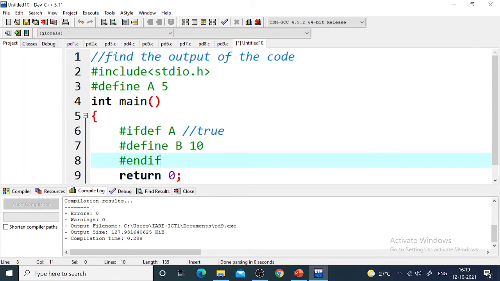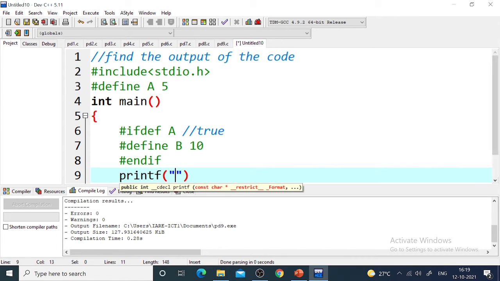So we have defined a macro, we have checked whether it is defined or not, and then we have written the closing tag. Then print the value of a and b with printf, a comma b. You have to understand over here, a and b are the 2 macros. The value of a is 5, the value of b is 10, but we have just done a conditional compilation that checks whether the macro is defined or not for a.